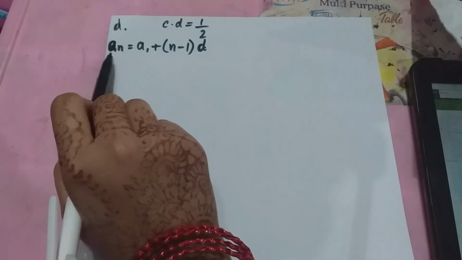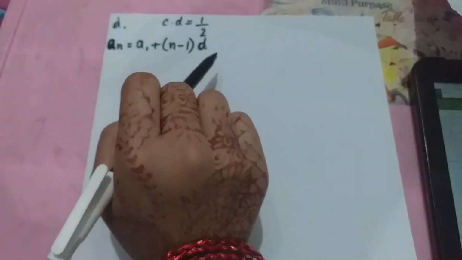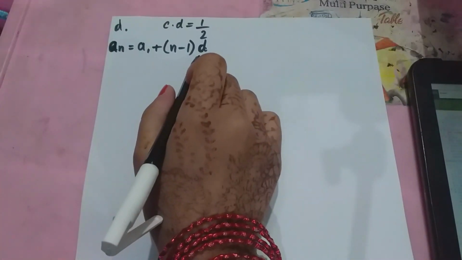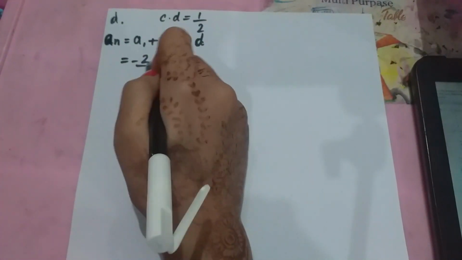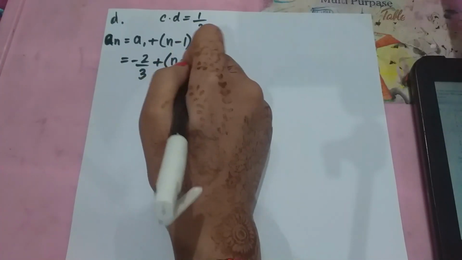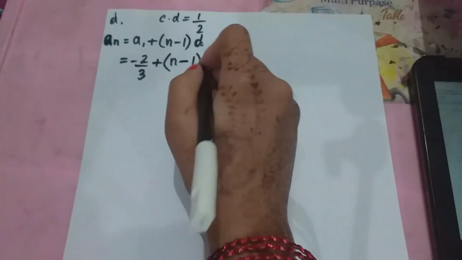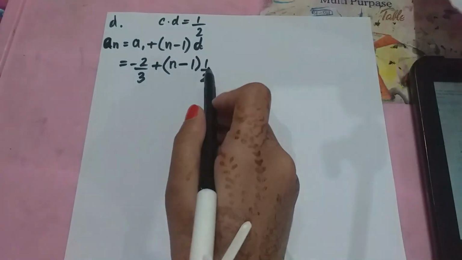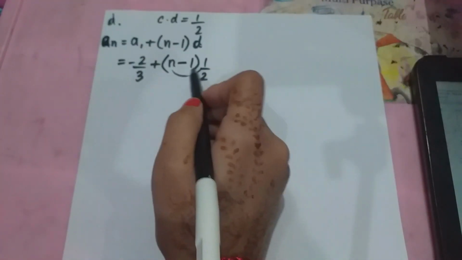So what if we use this previous formula? The nth term equals the first term plus n minus 1 into d. We can use this formula here. Why? Because we do have the common difference. The main thing we need is the common difference, and we know that the first term in the sequence was minus 2 by 3. Minus 2 by 3 plus the nth term, which we do not know and are going to make the formula with, and the common difference is 1 by 2. Now we are going to multiply this 1 by 2 with this n and with this 1.